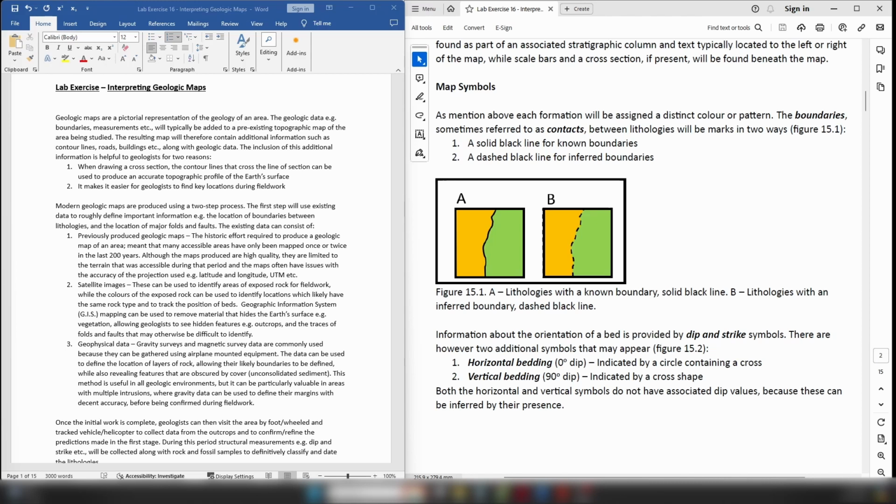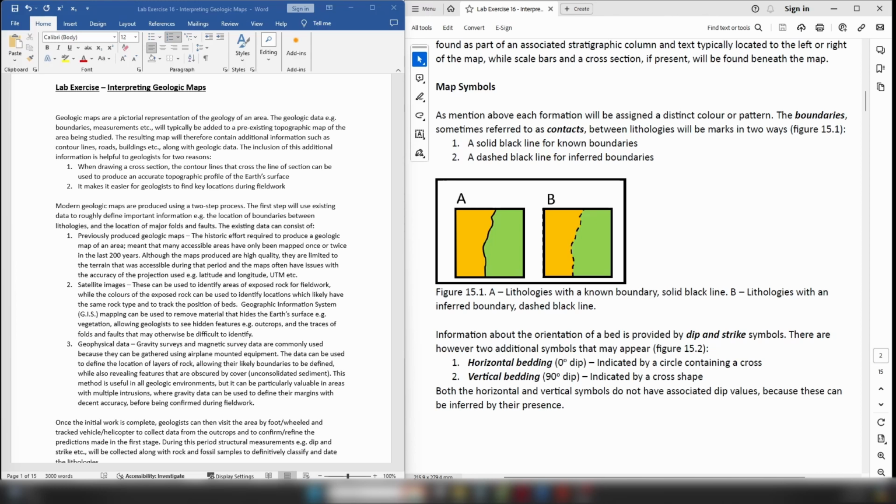So, of course, if you think of an environment maybe like the high northern islands of Canada, so right up there in the Arctic, most of the time, very difficult to get to. Geologists can't really go there. However, you can use satellite images. You can get a really good idea of the geology of the area before you even have to head out to that location to collect any data. So it means that you can get into these areas really well prepared, and so you can do your work quickly, and you can also therefore do your work in a more cost-effective fashion, which is always really quite helpful.